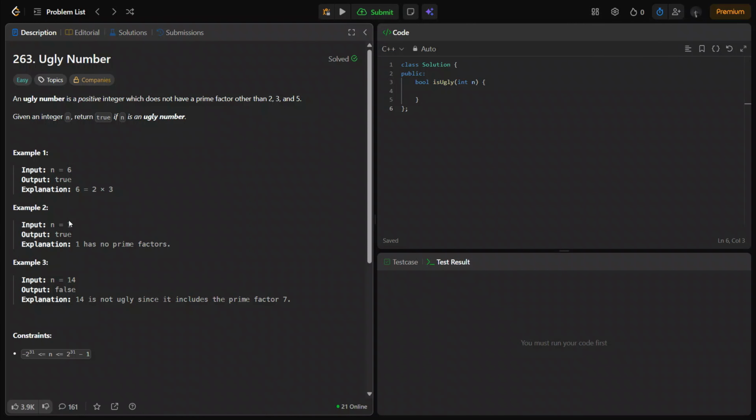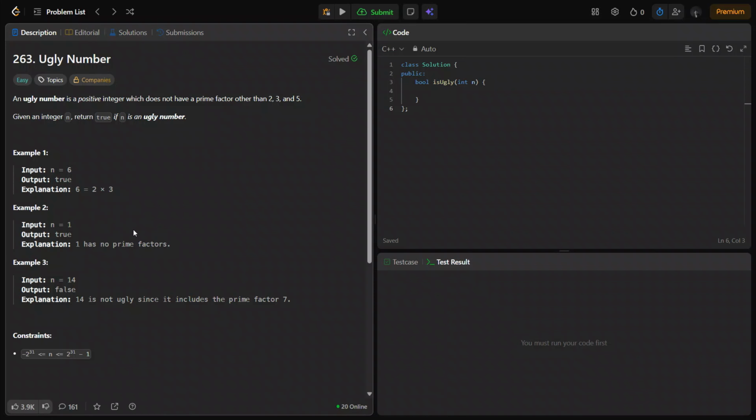In example number one, we can see that n is equal to 6. The output is true, and in the explanation, we can see that 6 is equal to 2 multiplied by 3. 2 and 3 are factors of the integer 6, and they are considered for ugly. In example number 2, n is equal to 1, and 1 has no prime factor.